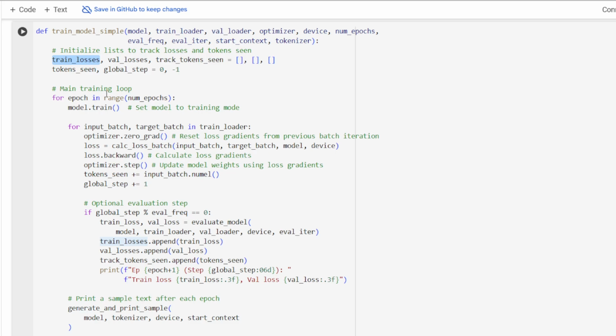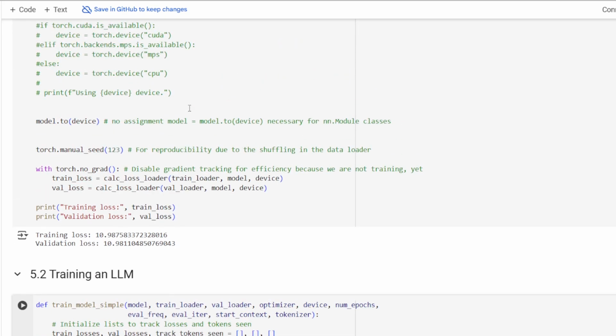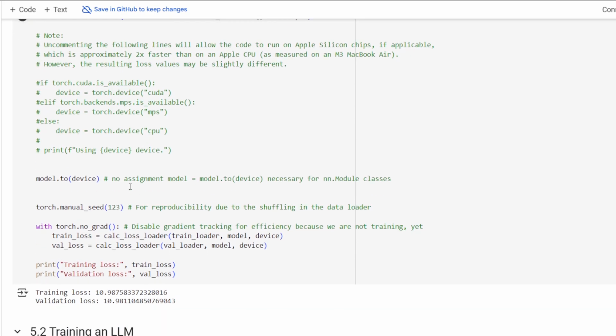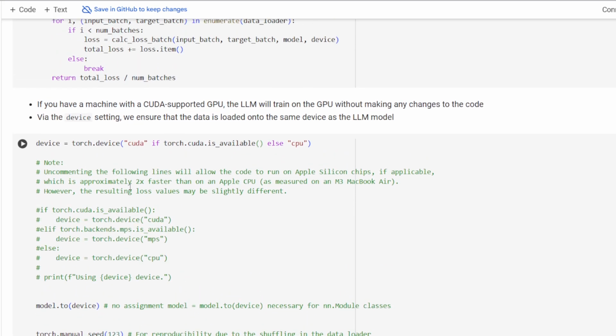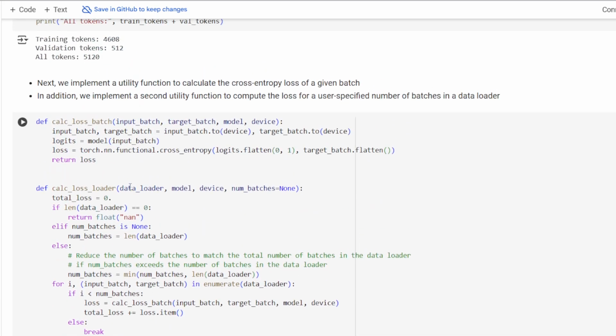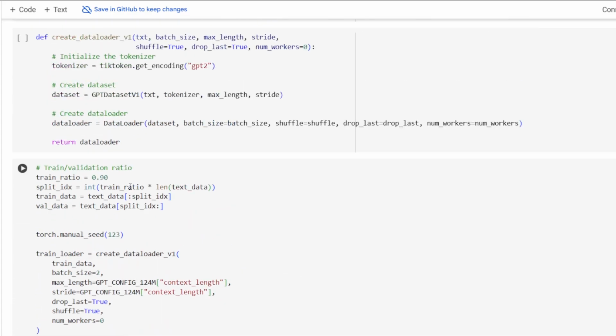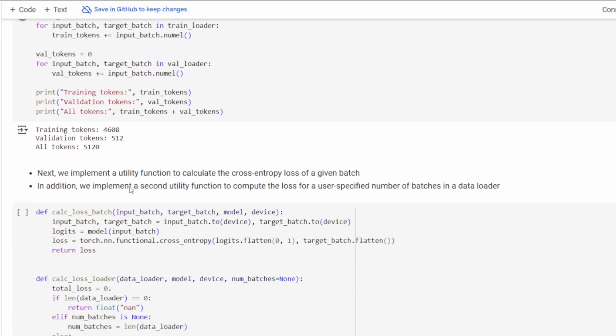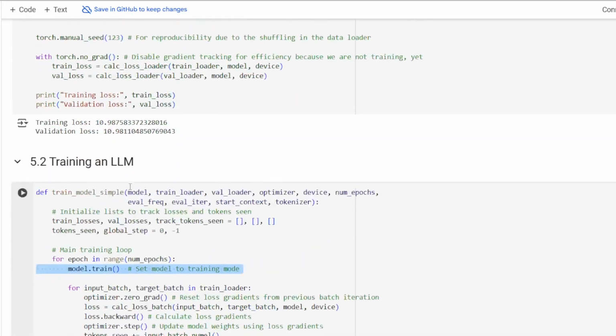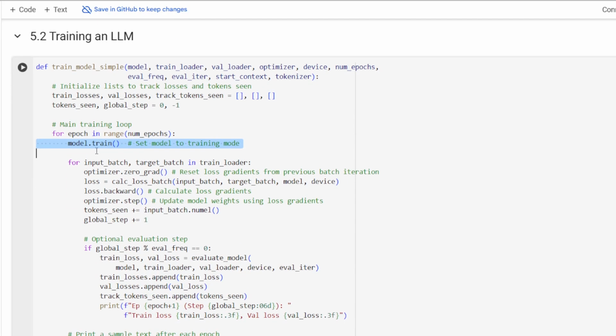So now we're going to loop through our epochs based on the number of epochs that we put in this function. What is this going to do? It's going to set the model into training mode. Because remember, in the previous part, we had set our model to eval.